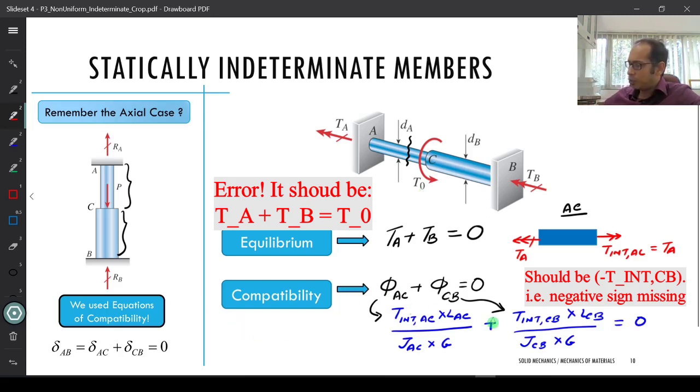So eventually this equation you can write in terms of the reaction or the torque which is applied, and you have another equation over here. You can solve both of them to get the reactions that you want. You can get those internal deformations also. You can get the phi AC, and you will see when you add them up it must equal 0 because you have to satisfy the compatibility. Now that we have learned about the cases of non-uniform torsion and the indeterminate structures under torsion problems, let's go ahead and look at one application example.